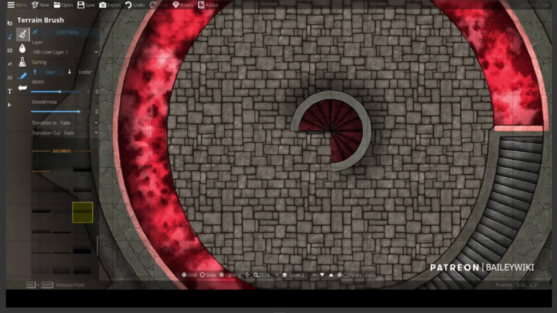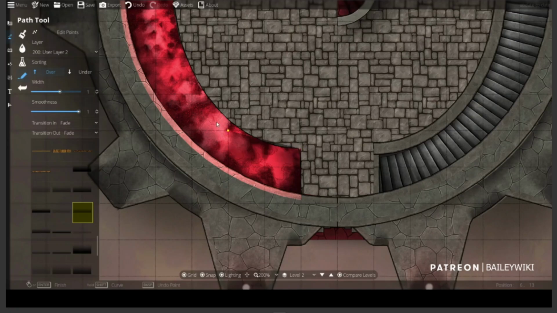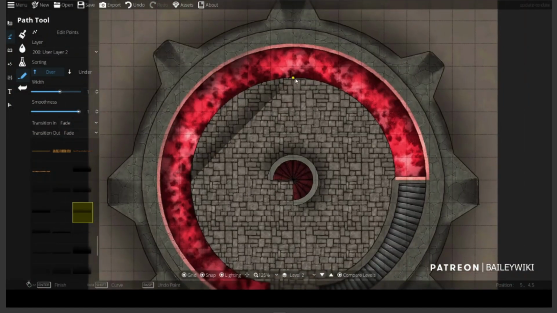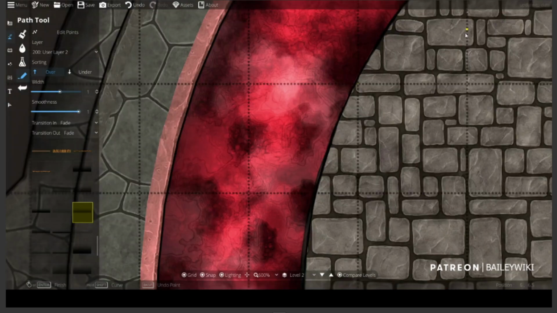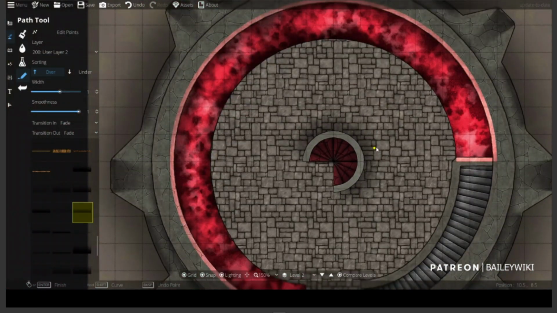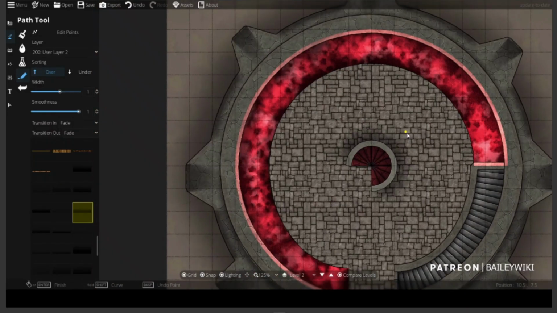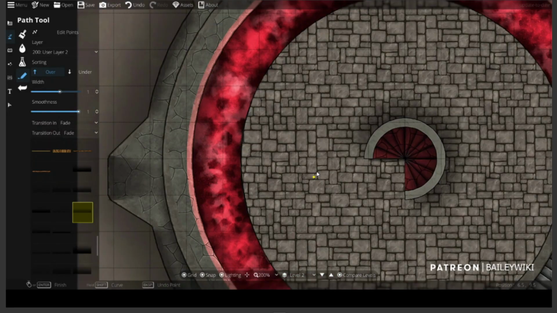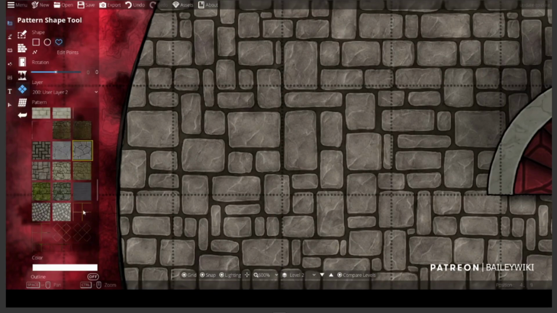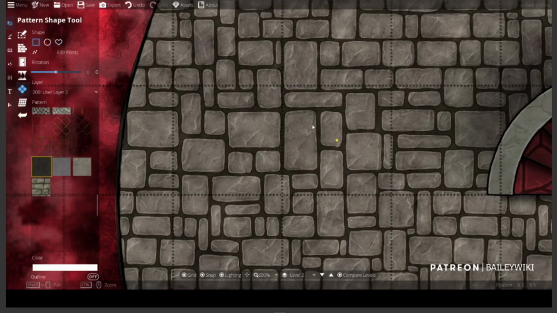So now I'm feeling pretty good about the space. Doing some more shadows. I really like that effect. Now, if you end up putting a map like this into something like Foundry, and using some of their awesome new lighting, it's going to be really, really cool.